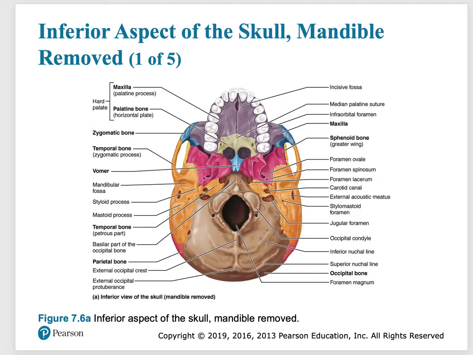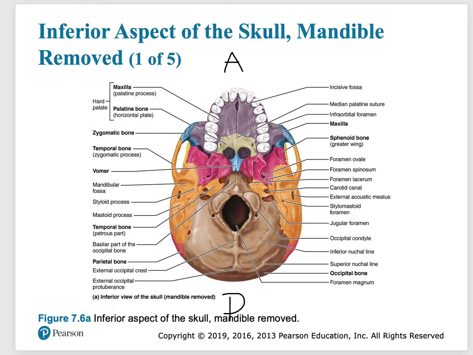All right, so now here is the inferior aspect of the skull. This is taking the skull, flipping it upside down, and removing the jawbone, which is the mandible, and we'll go over the face bones in a moment. So flipping it over, the only things that are really important, because I know there are so many different structures to look at, are a few things that I do want to point out. So here we go. This is the anterior aspect of the skull, and this is posterior.